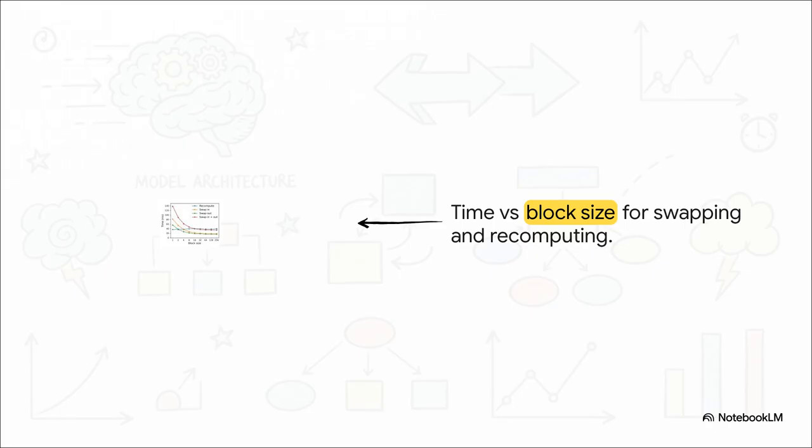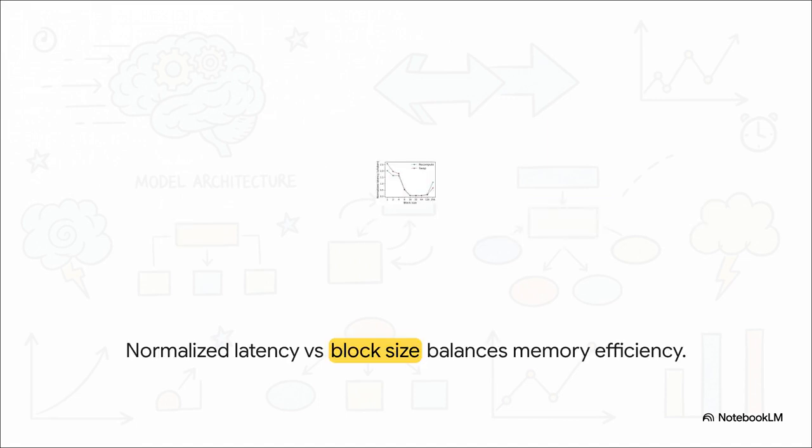Well, if your memory blocks are too small, the system just completely drowns in overhead trying to manage them all. But as you increase that block size, moving along the x-axis here, the time it takes to swap memory drops dramatically before finally leveling off. So choosing the right block size is a total balancing act. Notice that sweet spot right there in the middle, between 16 and 64. That is exactly where latency per token flatlines near zero, giving you basically perfect memory efficiency. By figuring this out, vLLM can cram vastly more concurrent requests into the exact same GPU, improving overall throughput by up to 4 times compared to older setups.